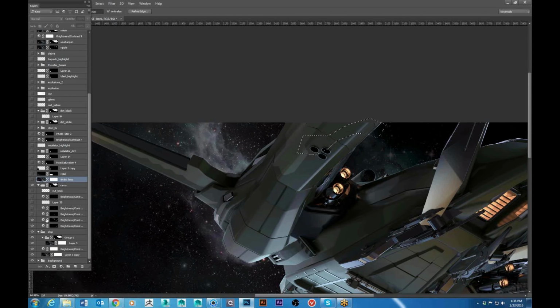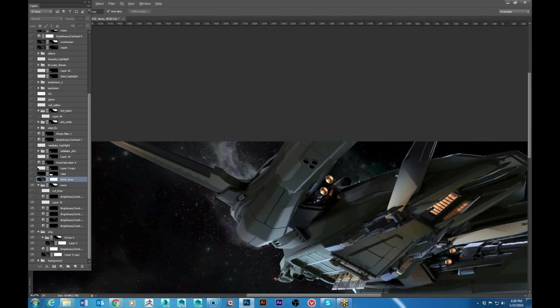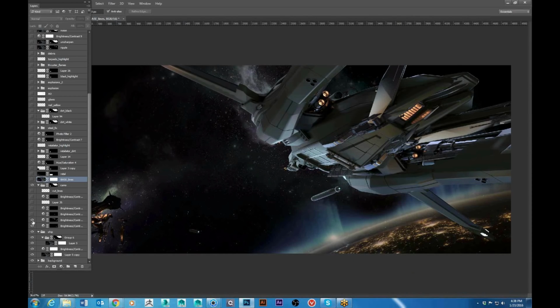So I use a brightness that's bright, and then a darker version. Then in the mask I'll paint in where I want the lighter green to show or where I want the darker parts to show. Sorry, I should be turning all these on and off so you can see them.